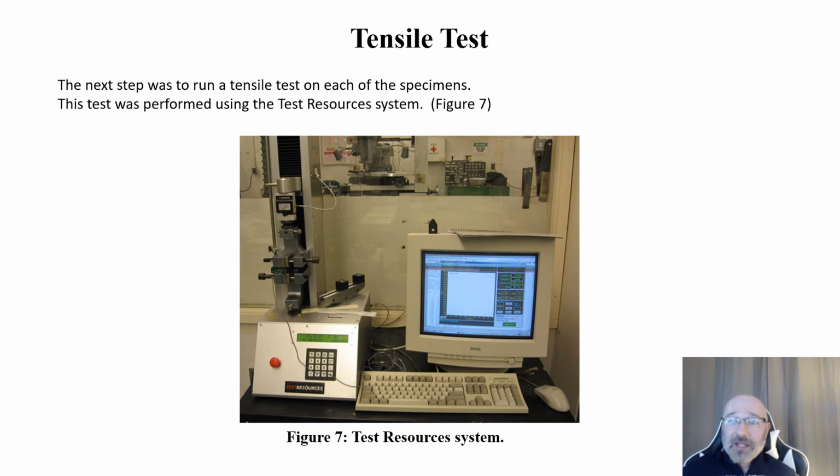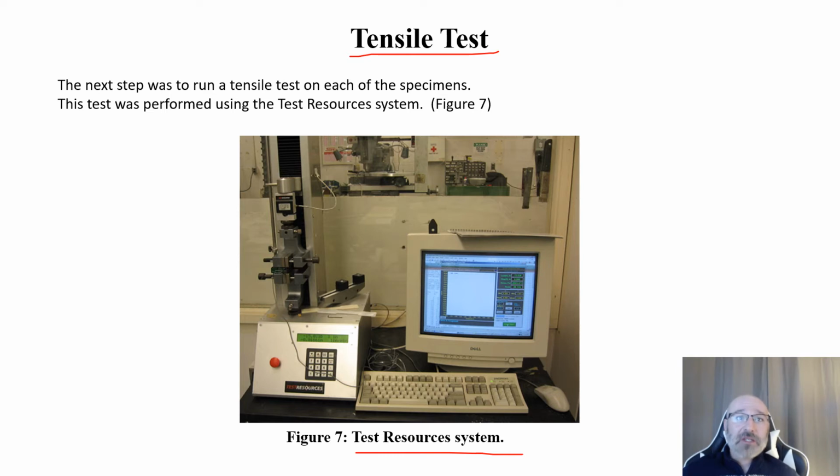So next step is to set up our actual tensile test. We've gone through, we've set up our procedure, we've machined out the parts. From now, we need to set up our actual tensile testing machine. So what we ended up using here was a smaller one. These are some pretty small dog bone specimens. The benefit to a smaller testing machine here, we use this test resources system right here. This goes up to 1,000 pounds, and when we did our calculations, that was found to be plenty enough for those dog bone specimens to take it to the loads we needed for the tests.